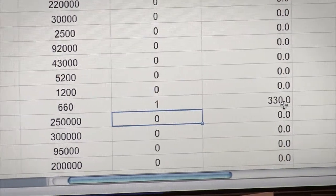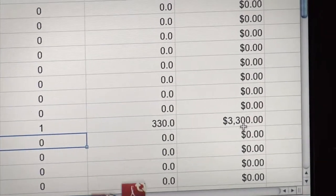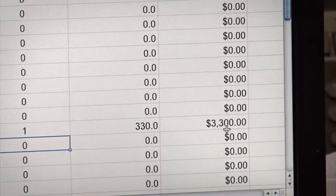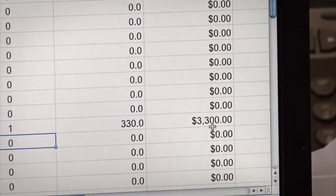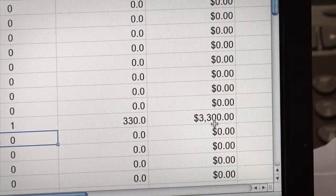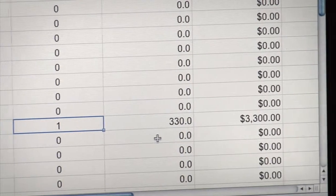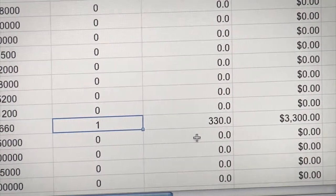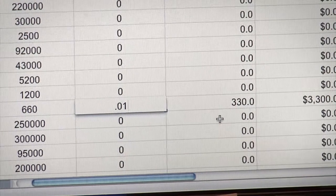There you go. You need 330 ounces, and it's going to cost you $3,300 if you were to plant 1 seed per square foot of compass plant. So obviously, logistically, there's no seed budget on the face of the planet that can handle that kind of seeding rate. So typically for something like compass plant, I may enter in 1 seed every 100 feet.